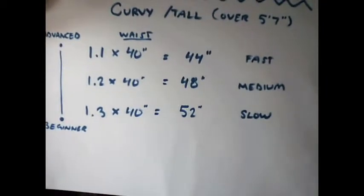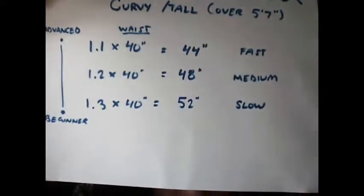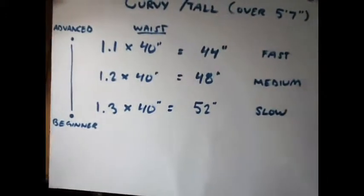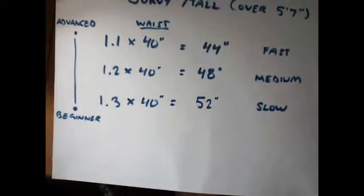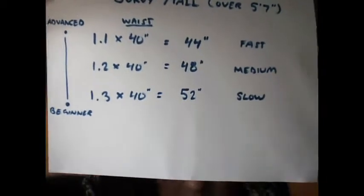So 1.1 times 40 inches would be a 44-inch fast hoop. 1.2 times 40 inches, 48-inch medium speed hoop. And 1.3 times 40 inches for a 52-inch slow hoop.